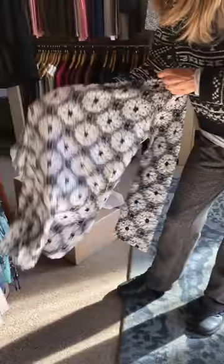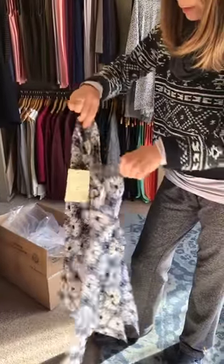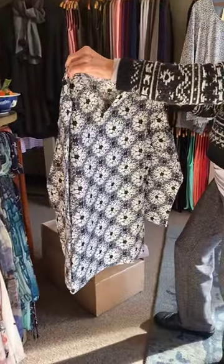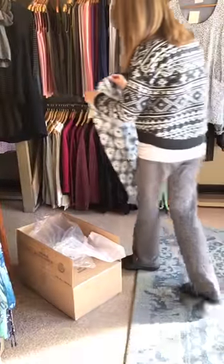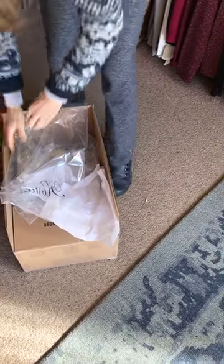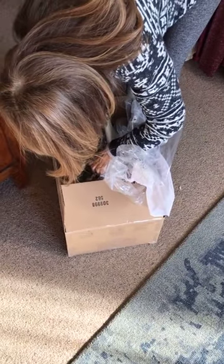Look at that little neckline — it's that real lightweight voile, which is great to keep you cool and it packs really well. This is such a great color combination; it'll look great with the Clovelly pants too. I have a lot of people who are really big Comil fans — it never sticks around for very long.